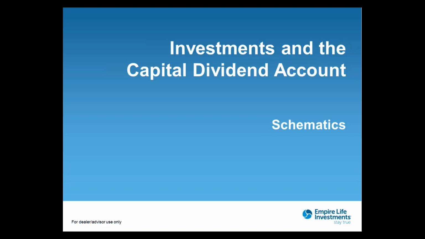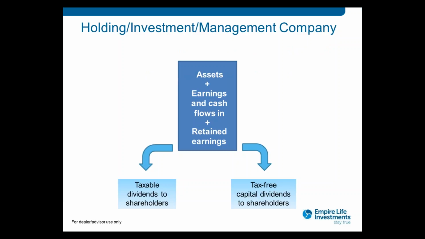Let's now look at the investments in the capital dividend account. What happens if these investments are actually held, we're talking about, in a corporation? And I'll do most of this schematically. So the money that you're looking at investing, or the clients' money that's being invested, could in fact be sitting in a holding company or an investment company or a management company. And those represent assets and earnings that are held in cash plus retained earnings.